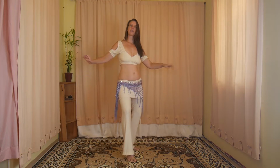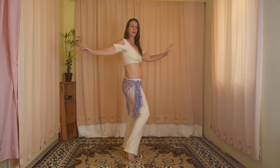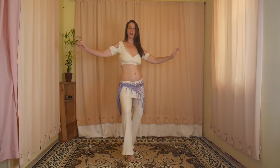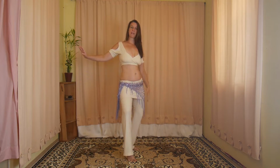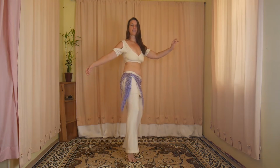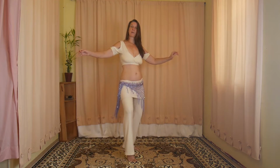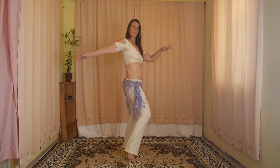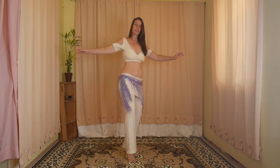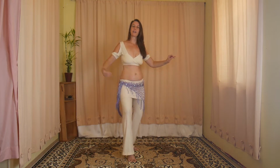So with this move, come center, drop forward, center, drop back. We really want to make sure that this back leg is bent so that we have lots of room to move that front hip. And whenever we're doing a drop with a twist, we have to make sure that this back hip is really loose to take the sharpness of the hip coming down.